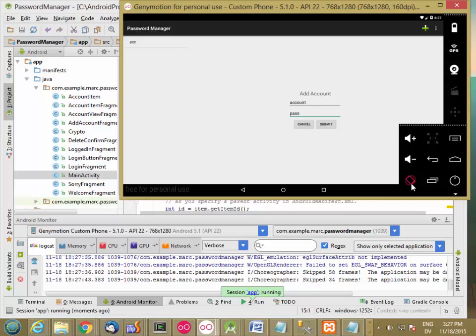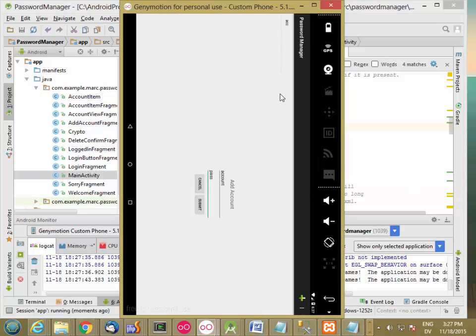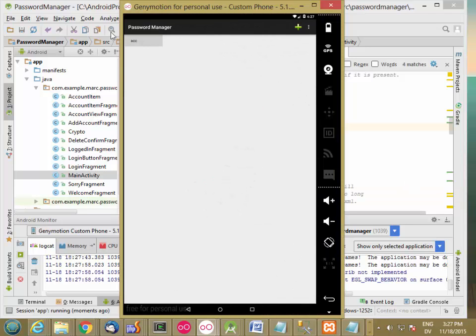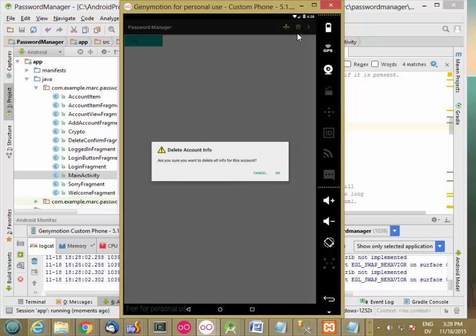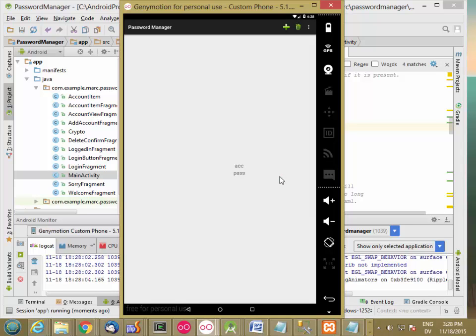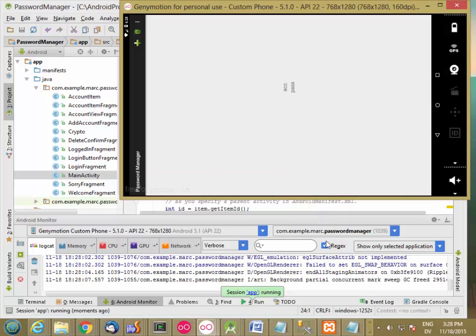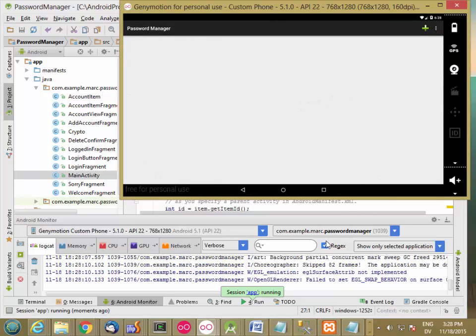And I'll hit, oh, I didn't submit, and I already had one. So anyways, that's still working. Let's go ahead and delete it. Okay. So now let's try changing the orientation. Good, and so we have our add account button.